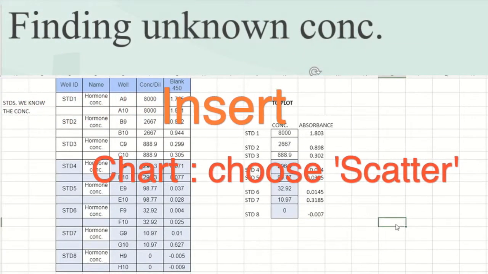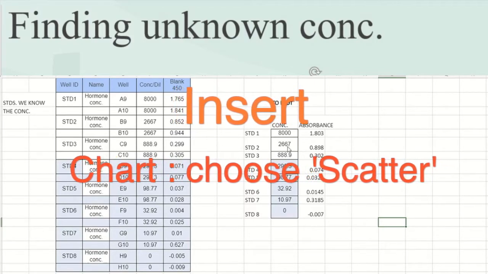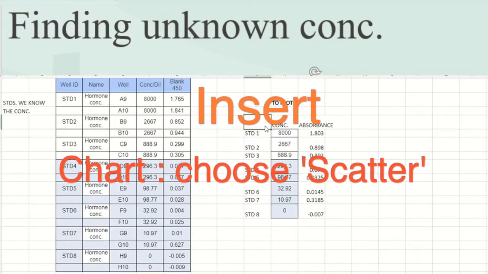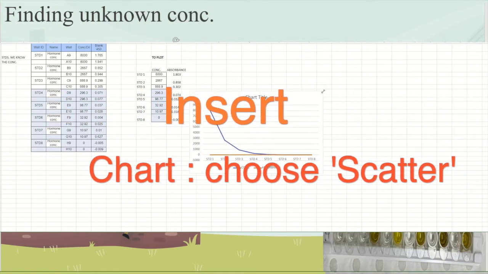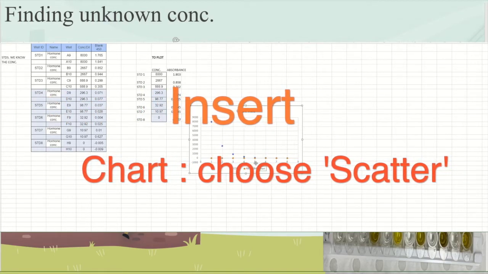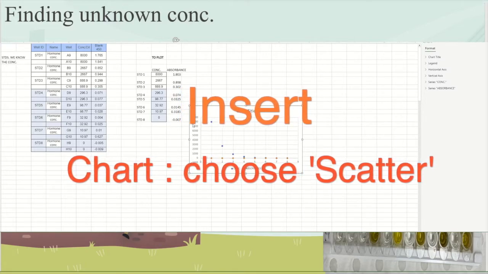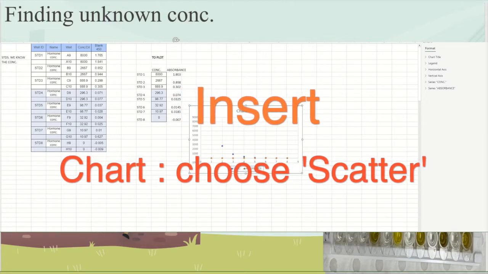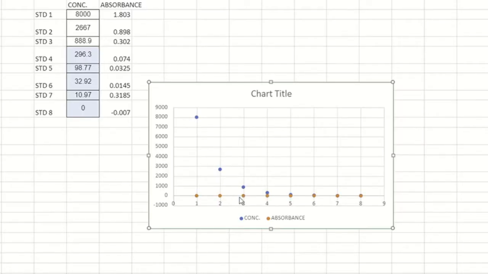So in Excel, we can plot that by going to Insert, and we are going to insert not a bar chart, because the points are not individual, they are related to each other. So we're going to do a scatter plot. Go to Insert in Excel and use a scatter plot to get your points, and you can see that it's got the axes wrong. So let's just see what it's doing, and then we can guide it.